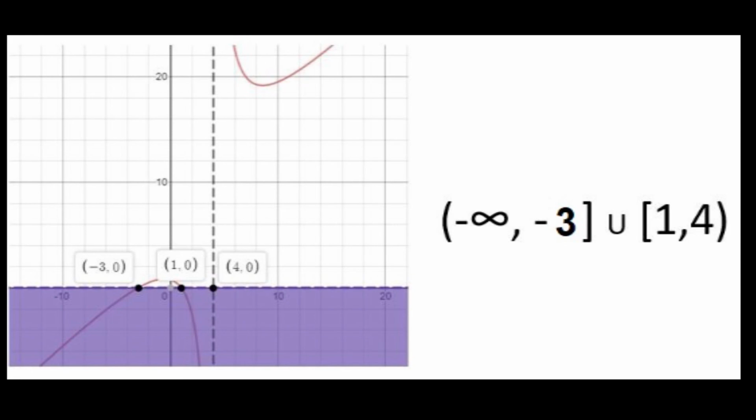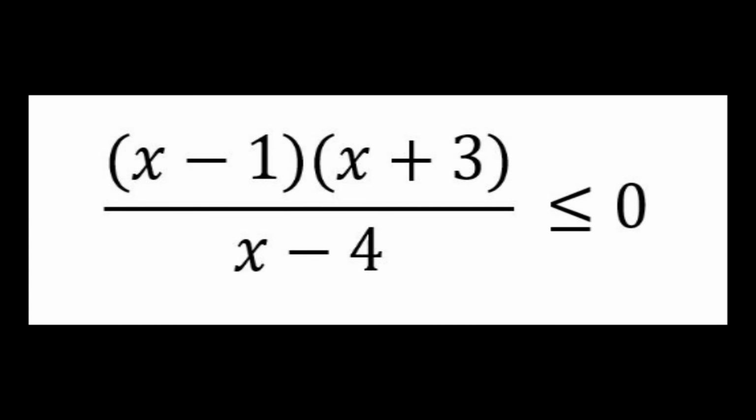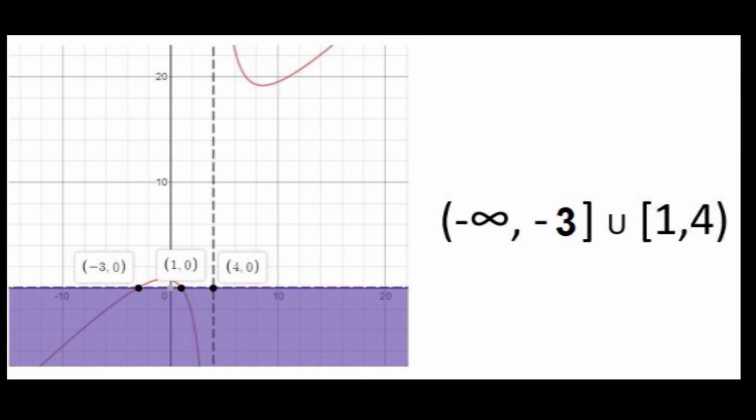Now what happens there? If you can remember with rationals, we have what's called an asymptote. As we look back at the equation here, I see in the denominator x minus 4. We know we can't have a 0 in the denominator. What would make the value of x make that 0? Well, that would be a positive 4. And if I look back at the graph, positive 4 becomes my vertical asymptote. On the left side of these values, I see it is less than 0. But on the right side, it jumps back up to positive. It's greater than 0. So here, my values stop at 4 because that's where I have an asymptote. And it never touches 4 because we never touch our asymptotes, so I have to use a parenthesis.